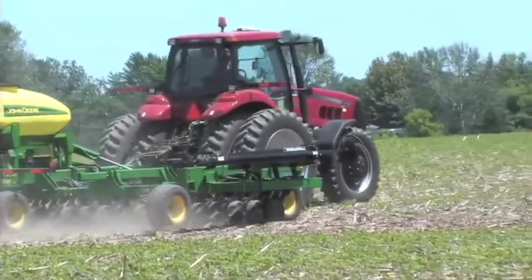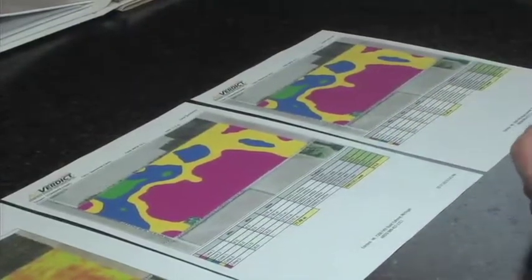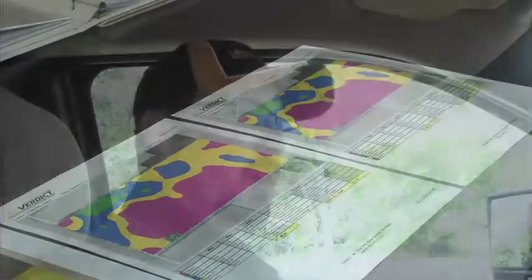That's a brief look at Justin's management strategy. He plans to add aerial thermal imaging this year as a further effort to farm as precisely as he can. One thing the 4R program provides is somewhat of a game plan, or a map, as to how you can manage your fertility on a farm to make sure you're doing essentially all that you should or could be doing. And back to that relationship with our landlords — so they have a better understanding that we are truly doing what we can with the resources available to us to make sure we're making good use of their asset, their investment.